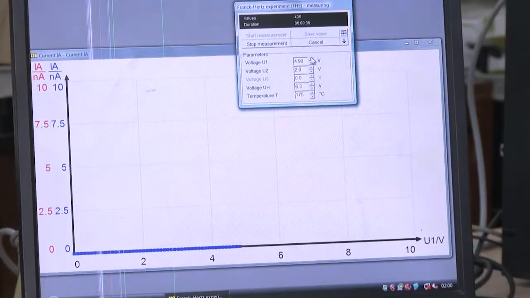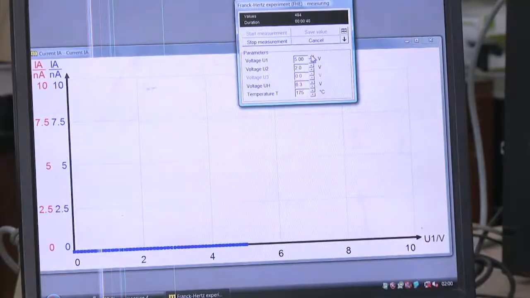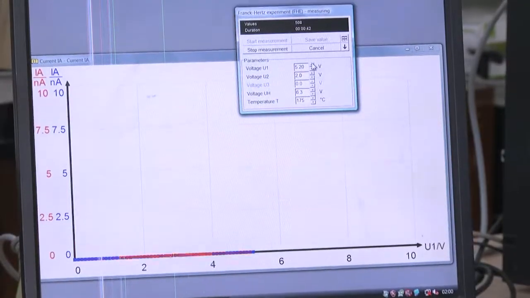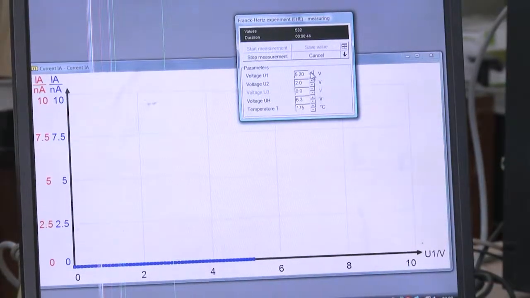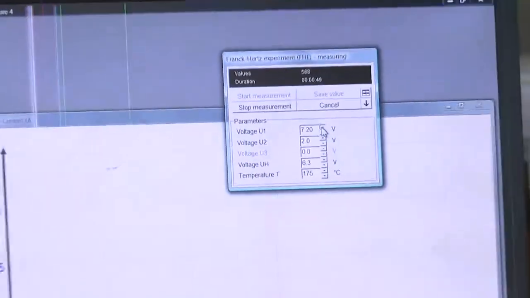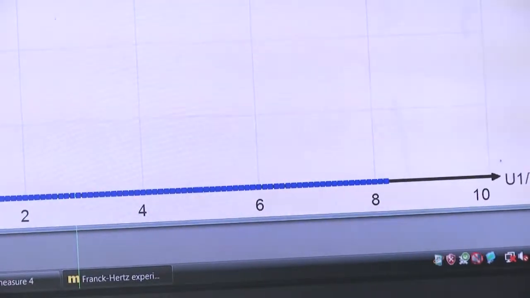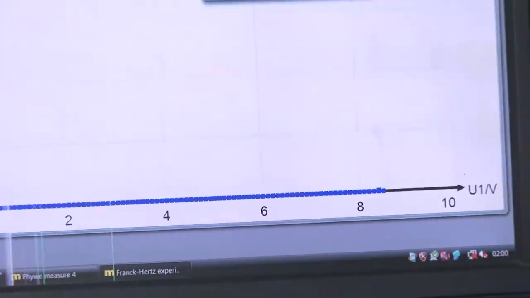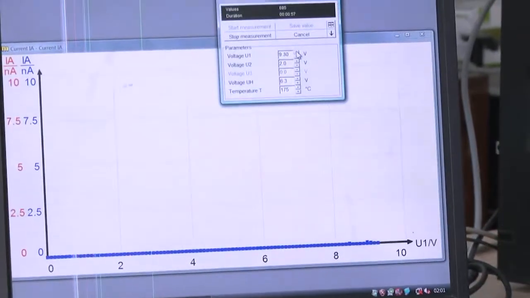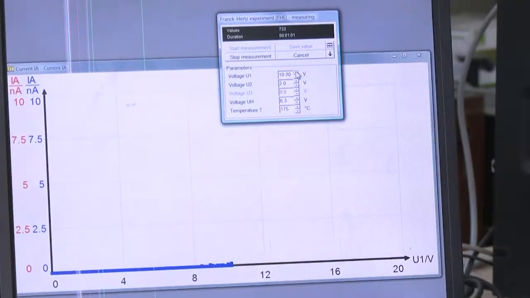Now it is 5 volt, and you can see IA is still 0, the anode current is 0. Then I change U1 to around 8, 8.1, and still the current is 0. The scale is automatically changed.